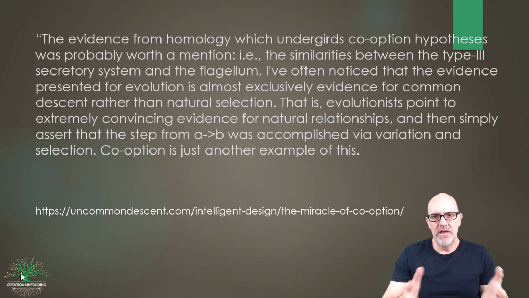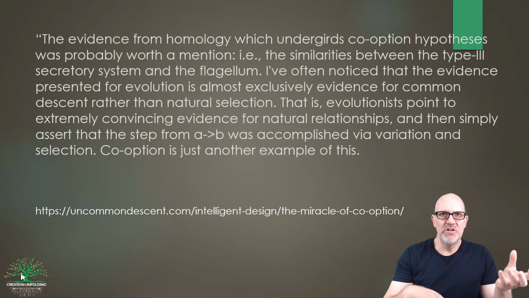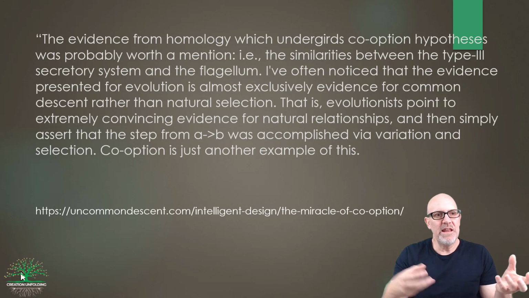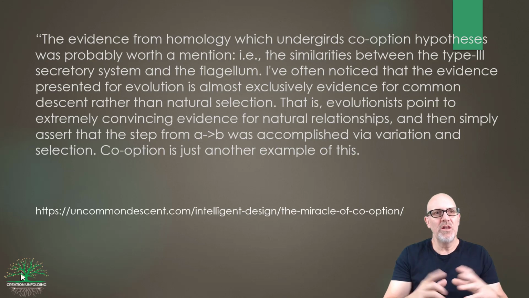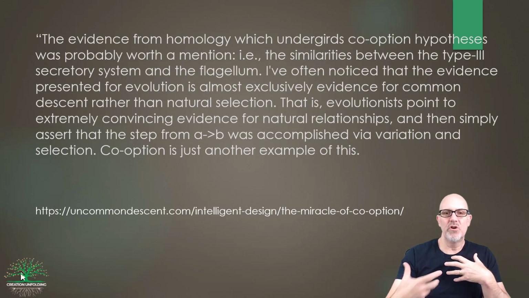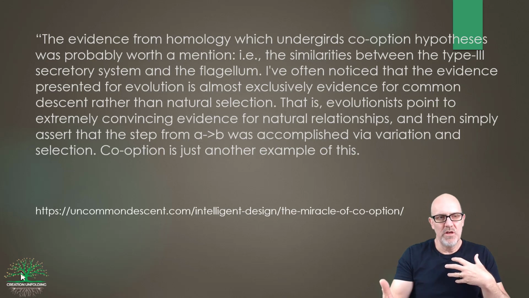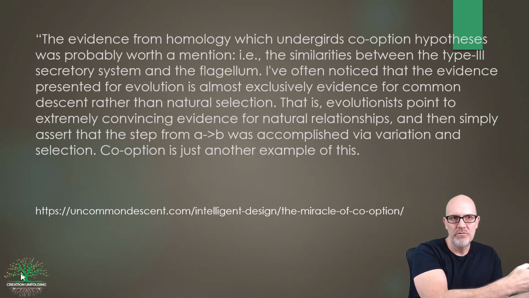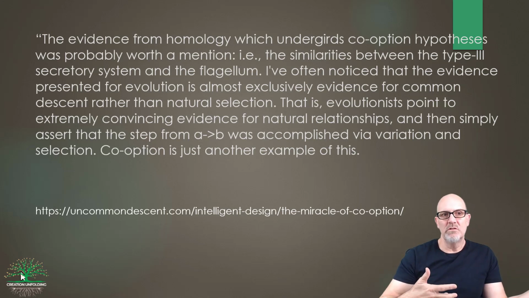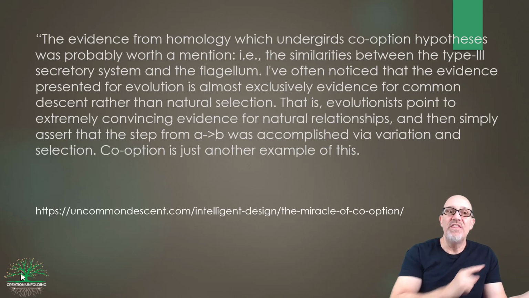As it turns out, and this is just a quote from an old Earth creationist that I saw on an Uncommon Descent post, and it's really interesting because this person who blogged this post attributes homology as being one of the main reasons that evolutionists use to support co-option. So first of all, what is homology? Well, homology is, for example, if you take vertebrates, we all have a backbone. In the evolutionary model, there was an organism sometime in the past that possessed a backbone, and we, modern vertebrate animals, we simply share in that homologous trait.